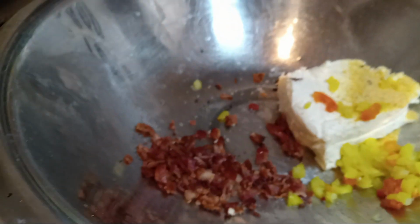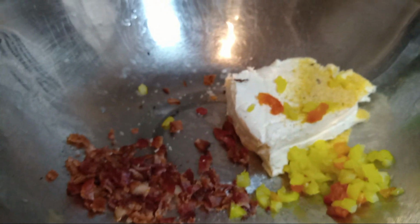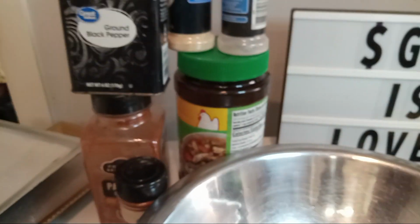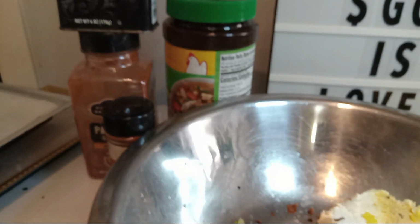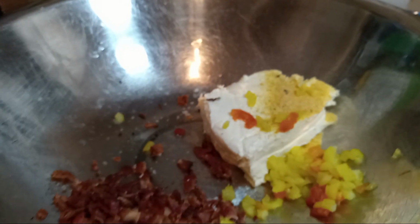And these are our seasonings. What we're going to use for our cheese ball center is our onion and garlic powder, our black pepper, paprika, cayenne, and our chicken base dry. And we're also going to give ourselves a little bit of grated Parmesan cheese. Let's go ahead and begin.